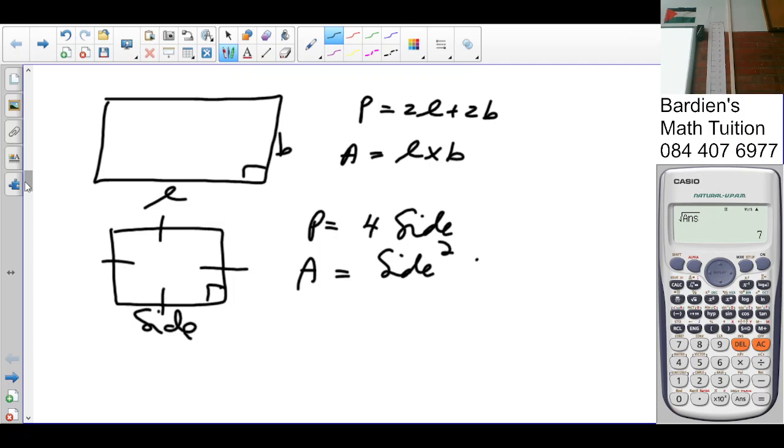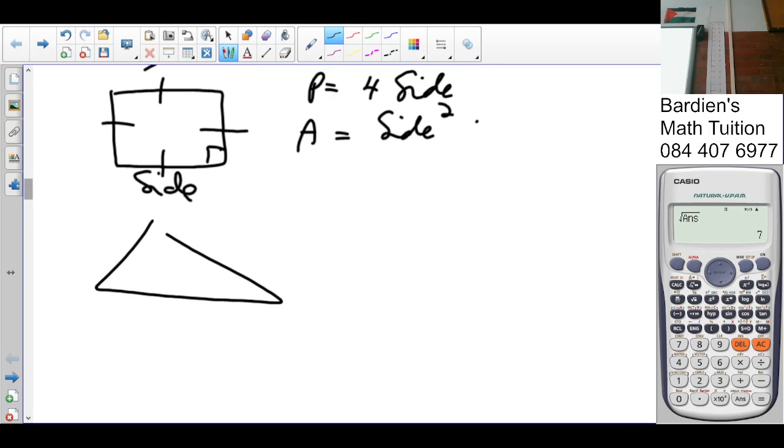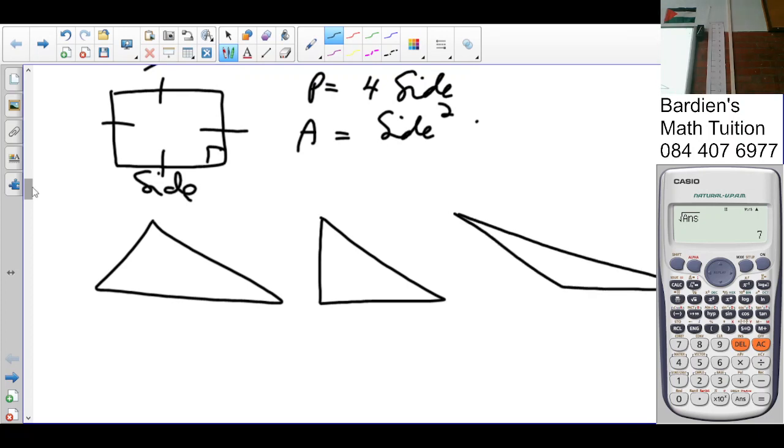Okay. Now the next one is a triangle. There are three different ways a triangle can be drawn. No? Okay, Michael, don't waste your time. You see here, the area of a triangle, if this is 90 degrees here, then your base would be this here. Not so? And it's going to be a perpendicular height. You all agree with that? Yes, sir. So the area is going to be half base times perpendicular. You see, this form is actually derived from half a rectangle. Not so? Yes, sir.